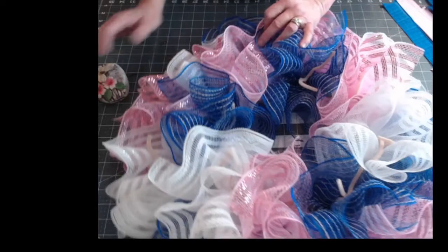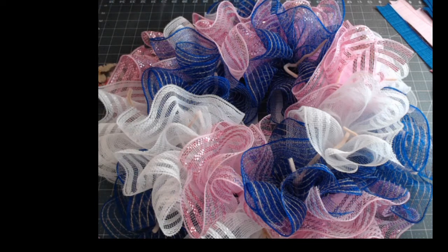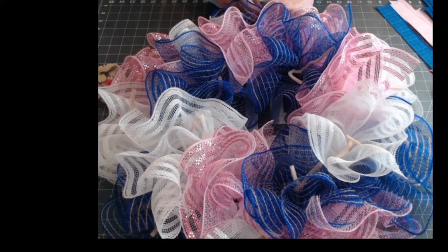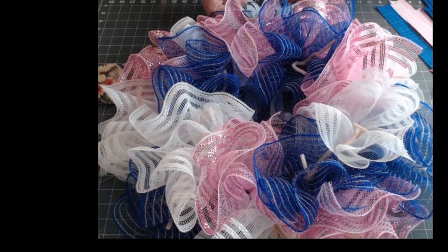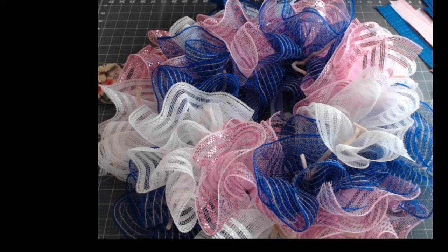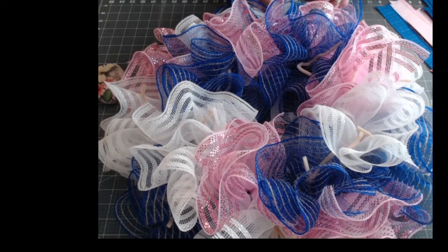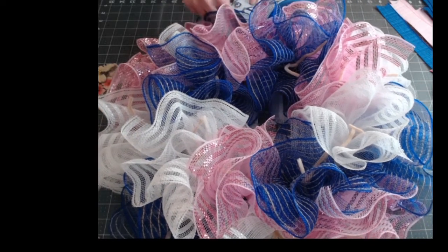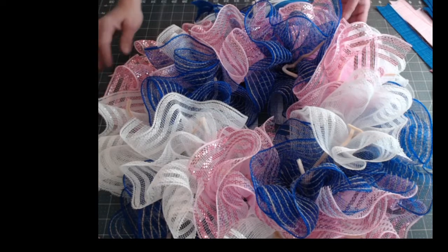Alright, I think this is cute. Just like this. I kind of want this bigger ribbon on the top, because I want the anchors to show. Alright, I'm going to start adding the ribbons around the outside. Now, I do not cut my pipe cleaners off until I am completely done making a wreath. Because if I want to add, I don't like gluing anything in my wreaths to begin with. But if I absolutely have to, the glue is going to stick to the pipe cleaner better than anything. It's like impossible to come off.